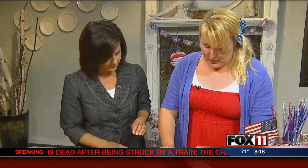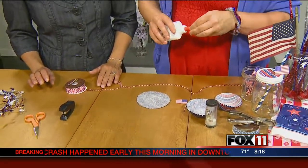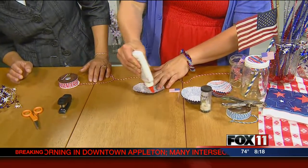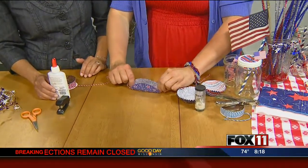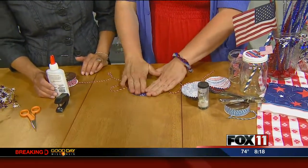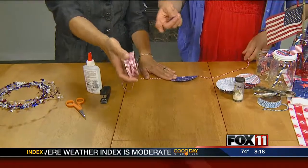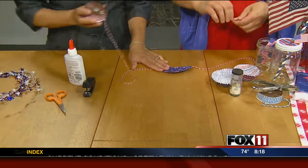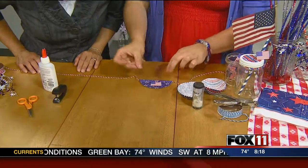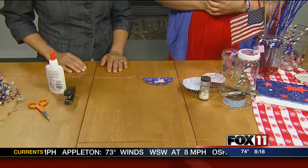So all you do is you take a cupcake liner and flatten it out. I used a glue stick at home for this part, but then forgot it. But you just lay this in there and press it down. Super simple. I like the thread that you're using — I just got that at Hobby Lobby. Ribbons are half off like every other week, and they take coupons. Then I took one of the flags and just glued that on there, so it's cute. And then you could hang that from your mantle over your fireplace, or anywhere — front porch, the kids' room. They could decorate their own room for the 4th of July.